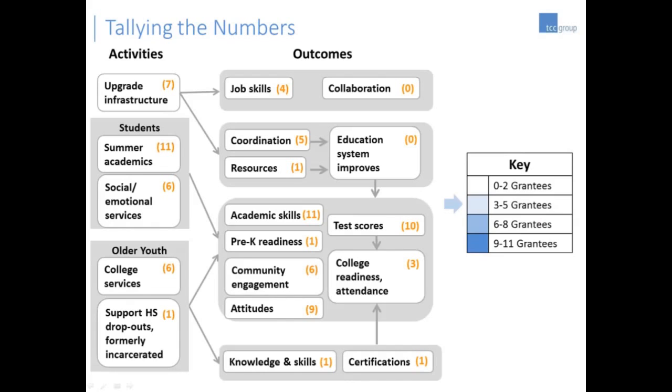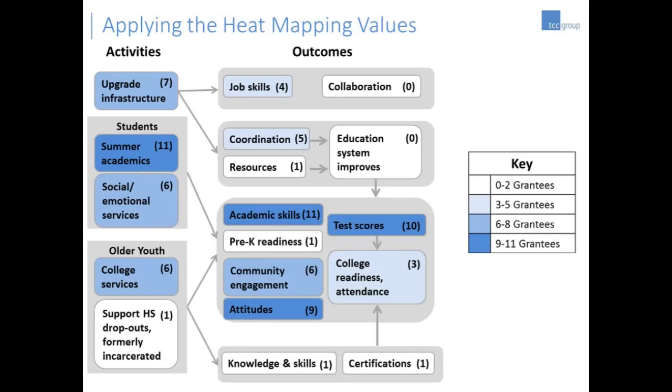We started with a light shade for lower values. If only 3 or 4 grantees' documents were tagged to a component, that number corresponded to very light shading. If as many as 11 grantees corresponded to a component, we shaded that as the darkest blue. Then we used our tagging and color-coded key to fill in the logic model with the right values. Here you can see darker components are places where you, as a funder, provided a great degree of support in this grant period. Lighter components are places where you provided little or no support.